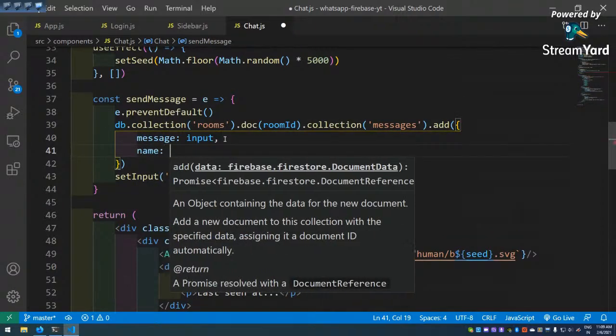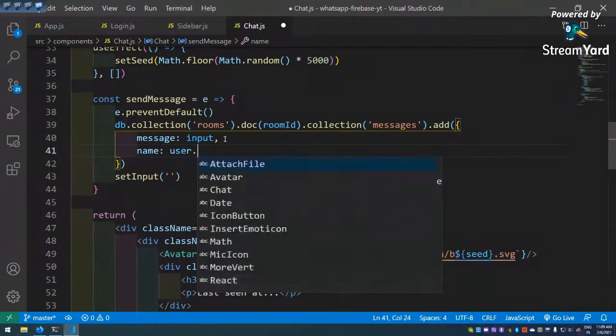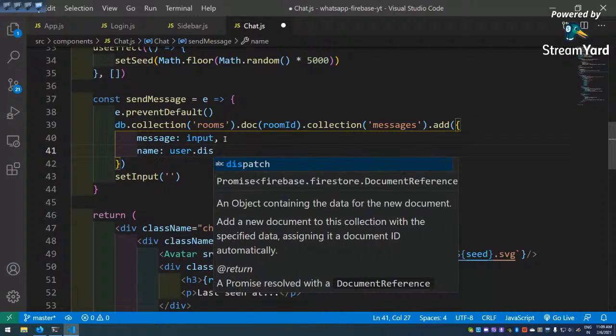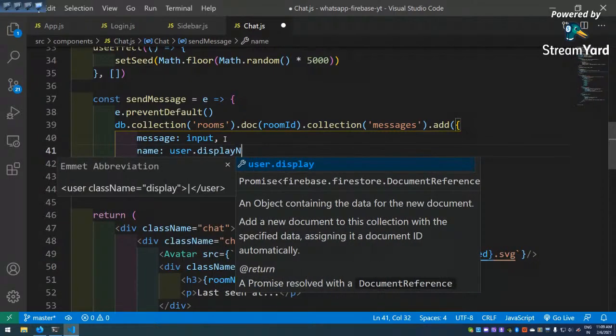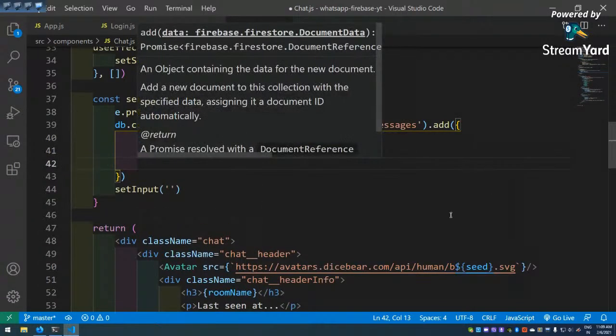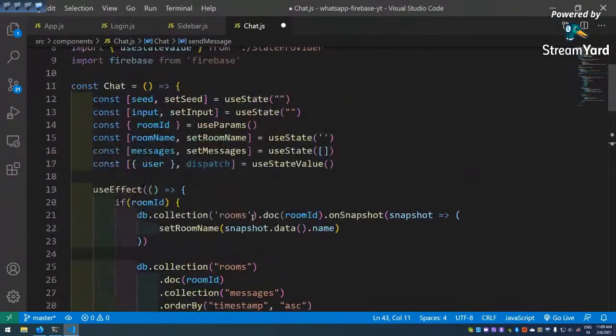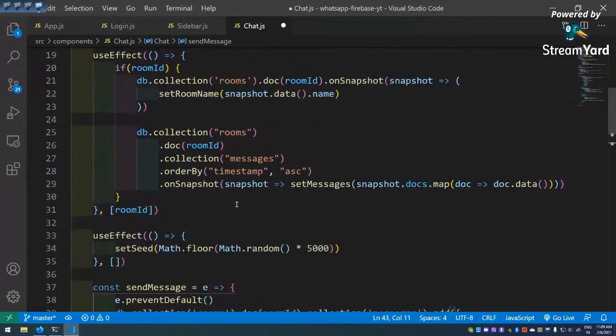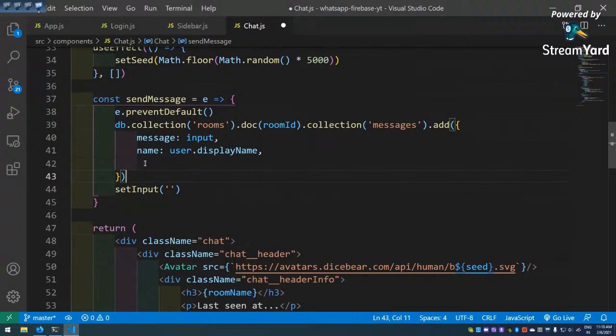Name will be user.displayName. This we are getting from the Google authentication, and for that reason only we are taking this user. And timestamp: we can take the current timestamp from the client also.